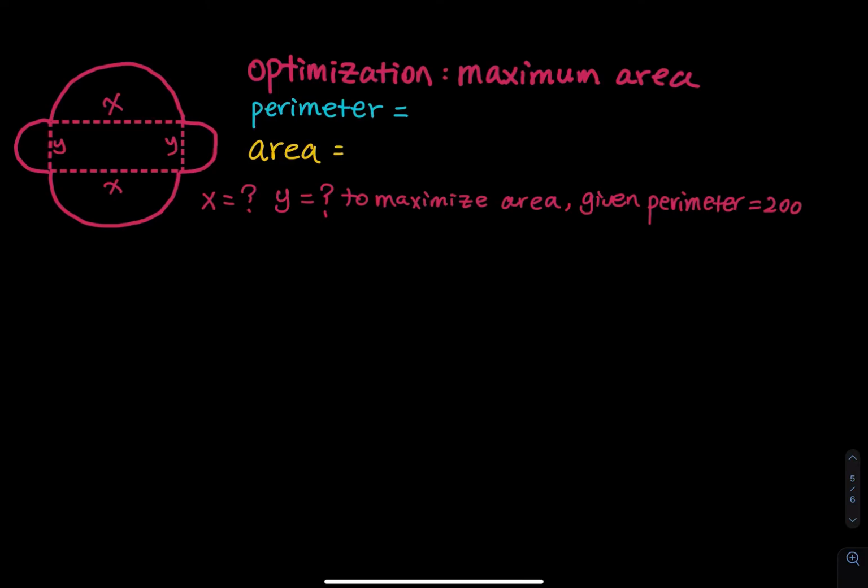The reason I said that this problem is special is because you are going to get one critical number, and that critical number actually gives you a minimum. So the problem asks for a maximum, but you will do all the math to get a minimum. I will show you how to deal with that, and also you will have to buckle up for some crazy algebra, some plug-in, and then some derivative.